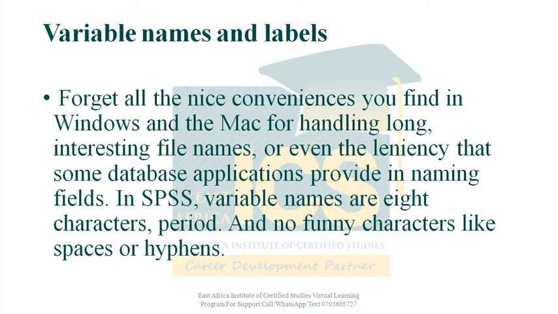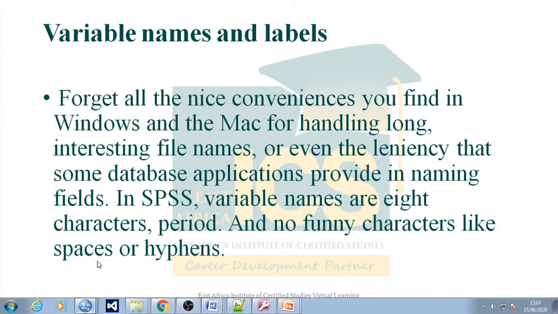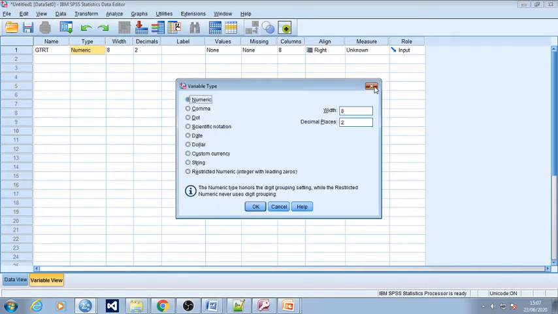So when we talk of a variable name, if we just run to SPSS again, what I'm talking about is right here. This is the name, you'll be writing the name here. The type, we've just looked at it right here. But the name goes here.